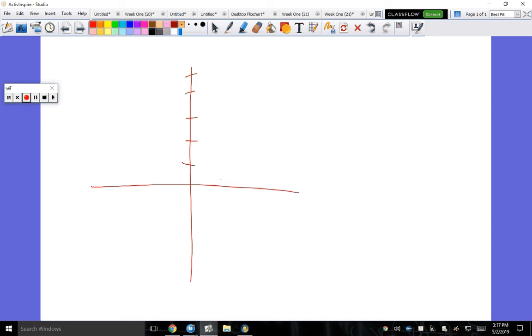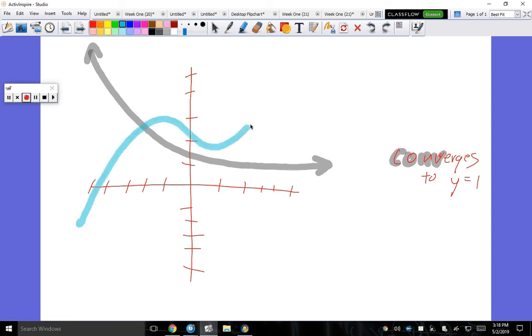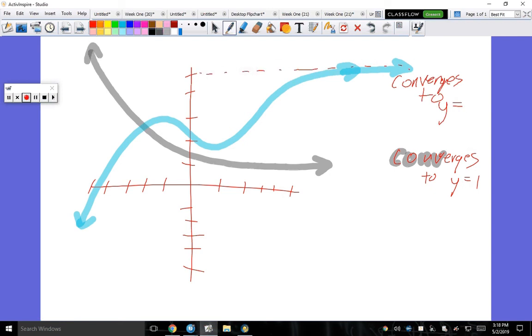So converging in this case, let me give you an example of what converging means. So 1, 2, 3, 4, 5. You tell me, the function that I just drew, do you think it converges or diverges? It converges. What does it converge to? Someone said it. Y equals 1. It converges to y equals 1. Y'all with me? How about this one? Does it converge or diverge? This one, I maybe didn't draw it clear enough. It would converge. You with me? This one converges, it's best for you to see the pictures, to y equals what? 5. Do you see how I'm doing this?